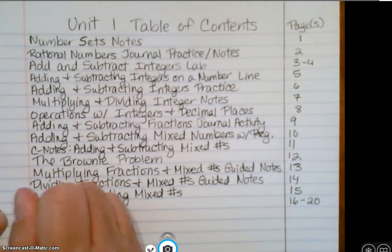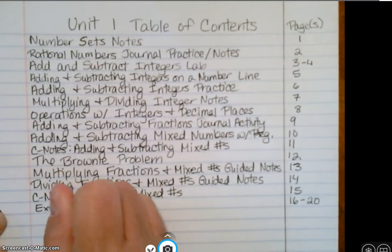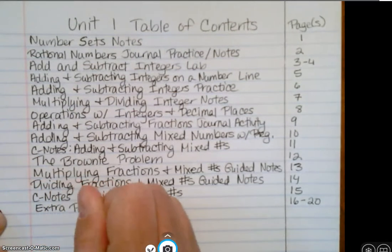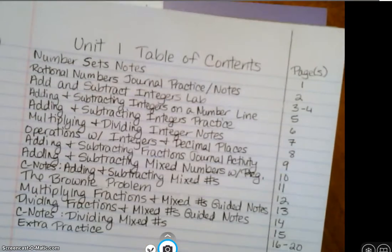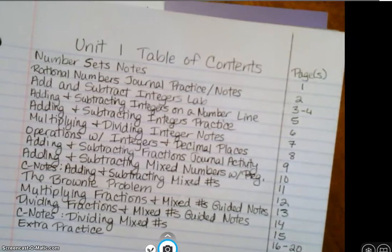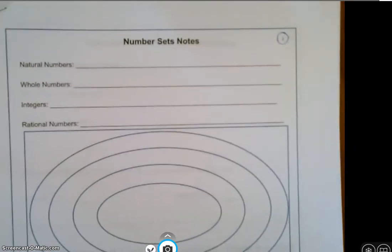So sometimes if I'm like, do these 2 problems and then take a picture to submit your work, you can do those from your journal, okay? So we will number those pages after we glue in the pages from our journal. So, from the journal notes.